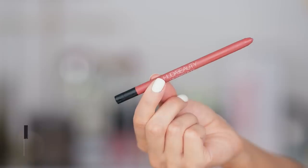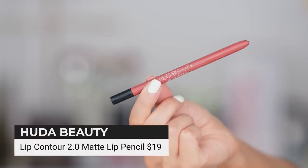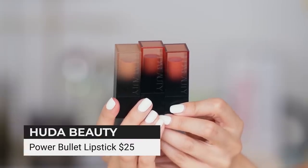It's satisfying. Moving on to lips, Huda Beauty came out with this gorgeous collection of lip liners and lipsticks. This is the shade Rusty Pink. These are so creamy. I really, really love these. Isn't that so beautiful? I almost just could put a gloss on top and be done, but I do want to pat on a little bit of lipstick.